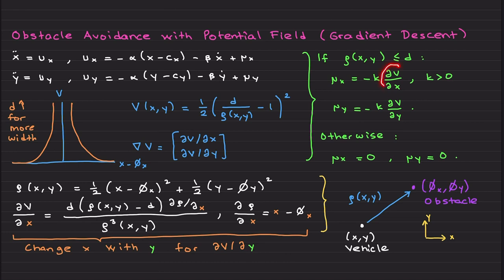To implement, you need to calculate dV over dx and dV over dy, which is here for this ρ function. If you use that ρ function inside here, dV over dx becomes this.